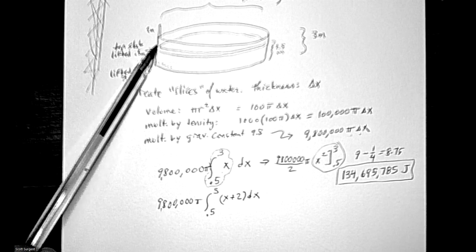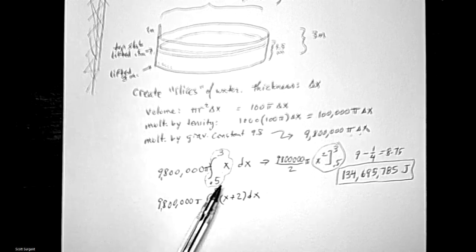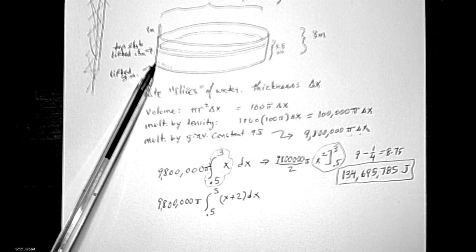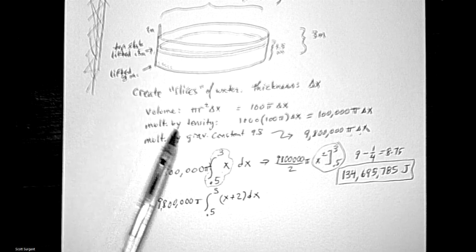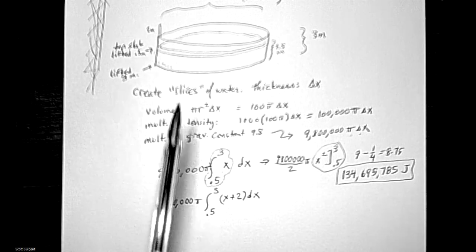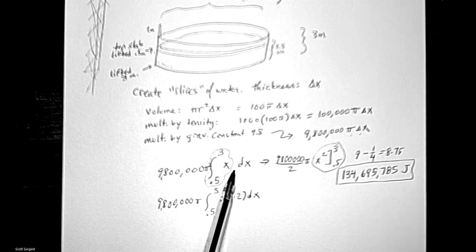I set it up so that this top slab gets moved 0.5 meters. Well, at 0.5, when I plug it in, I get 0.5. And the bottom down here at 3 meters, when I plug it in, I get 3. It has to be moved up 3 meters. Ignore this little spout for now. So at 3, it gets moved up 3. So it seems like all we're doing here is creating shifts, and it still should just work just fine.